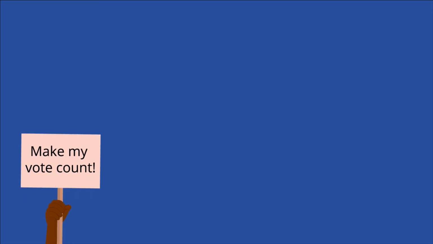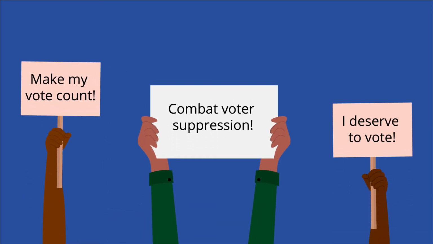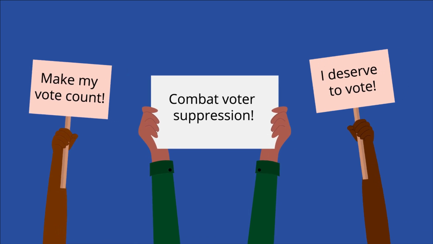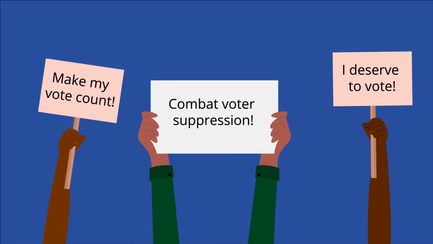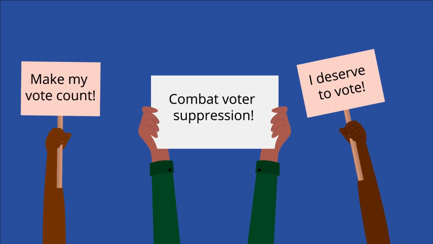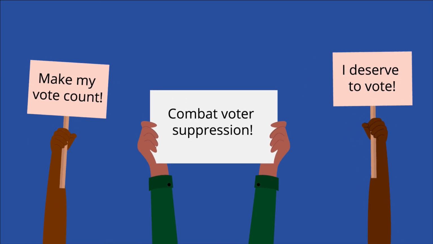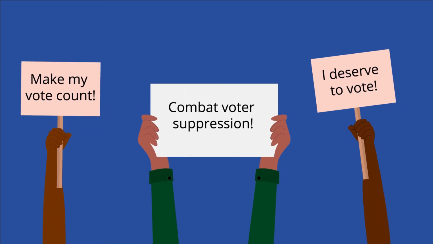Despite the progress that has been made, however, racially marginalized populations continue to have their voting rights threatened by legislation that erects targeted barriers to voting at every level. Just as the Voting Rights Act of 1965 combated earlier forms of voter suppression, a new law may be needed to ensure that the right to vote shall truly not be denied or abridged on account of race.